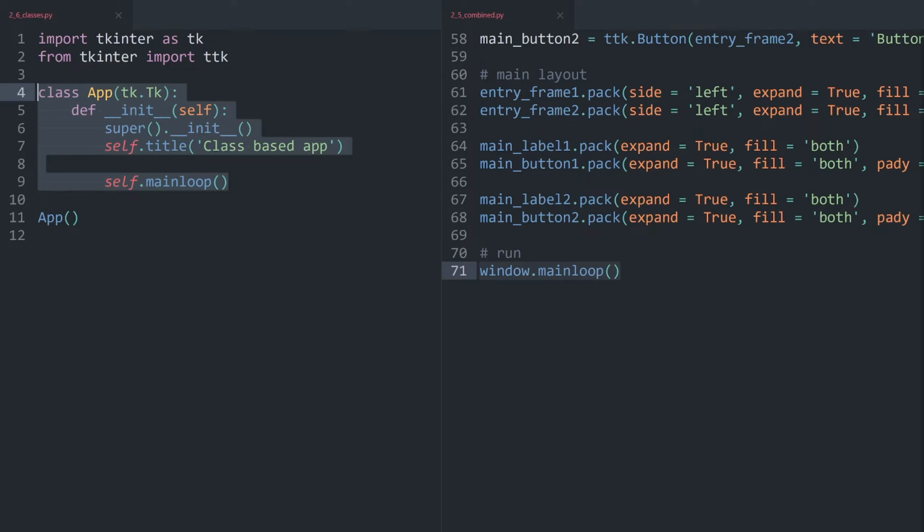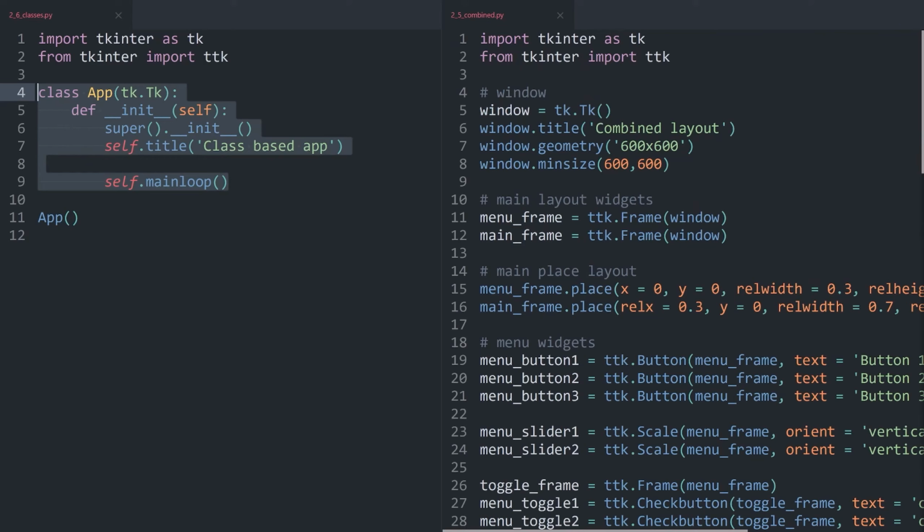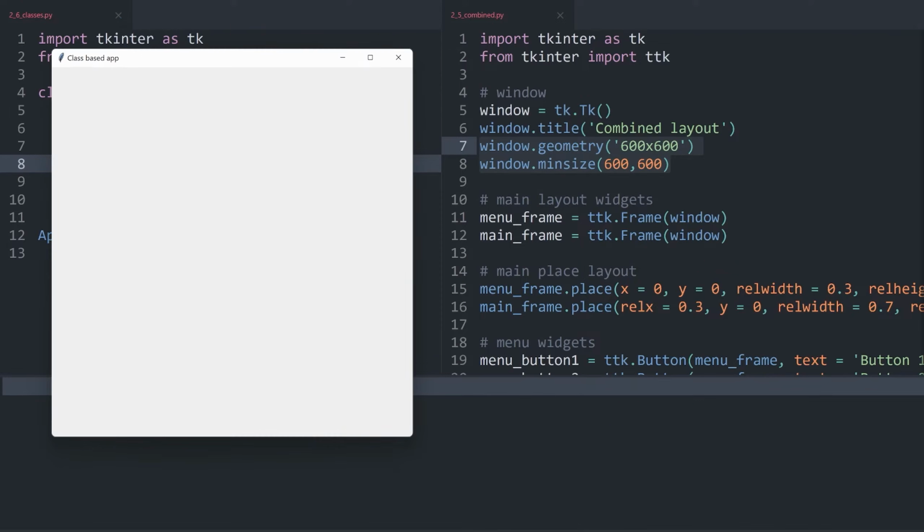Although right now our app is one class. That is a lot easier to manage. Not for now, but it is going to be much easier. So besides that, I want to also duplicate these two bits here, which means inside of window, I want to get self and I want to set the geometry of this class or this app. To duplicate this, I want to have the same dimension, 600 by 600. I can run this again, and there we go.